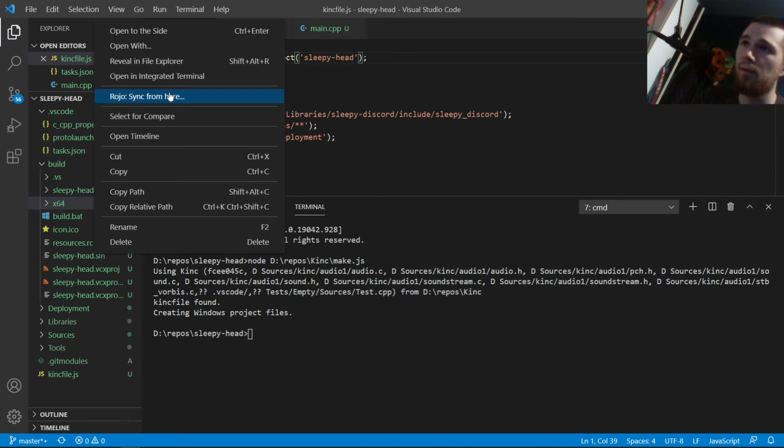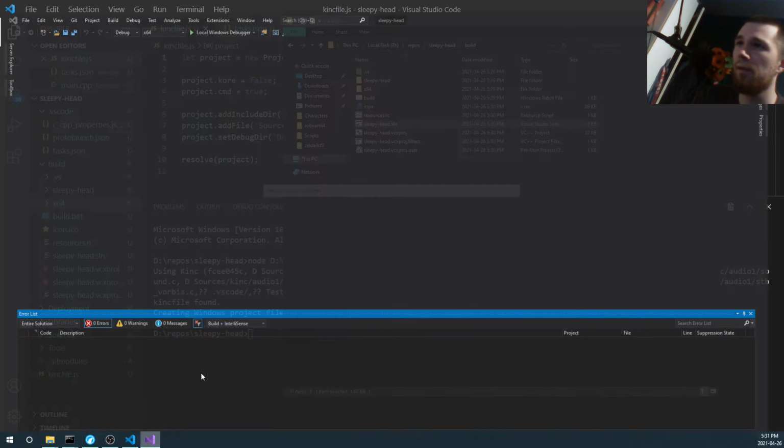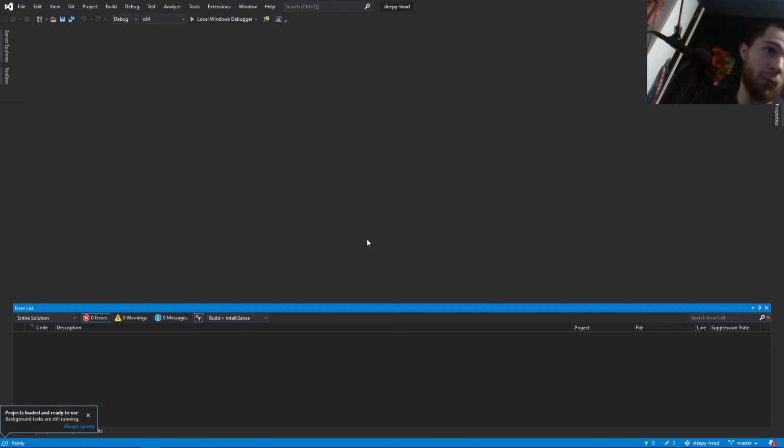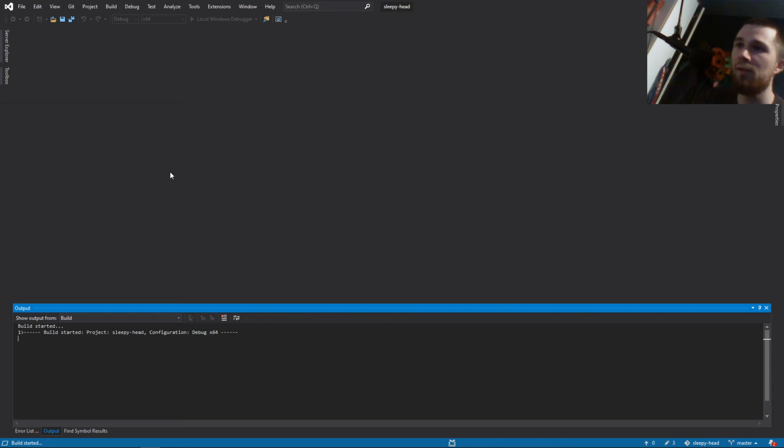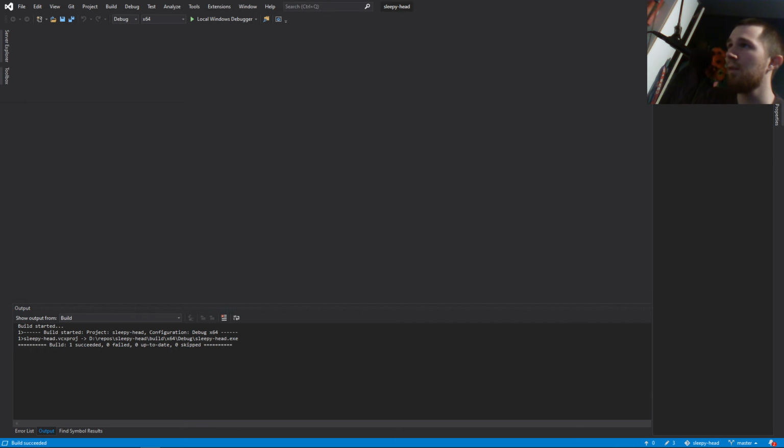So if the project works, then we can go and fix your await issues. Because it doesn't matter if the project doesn't work, even if we fix the other issues. So it succeeded.